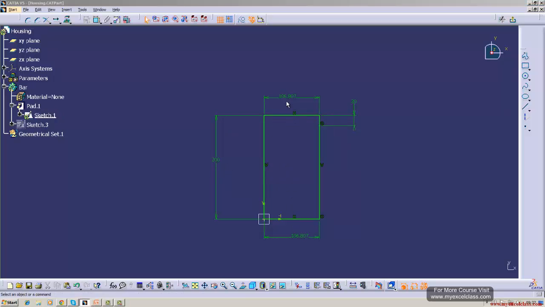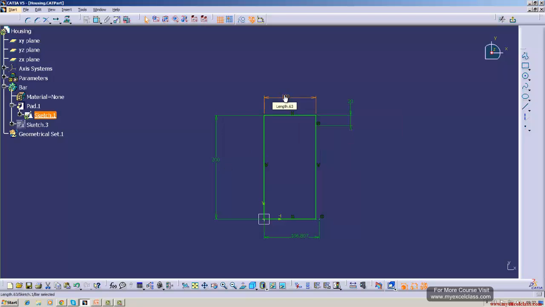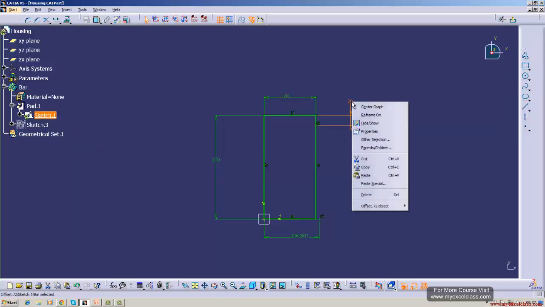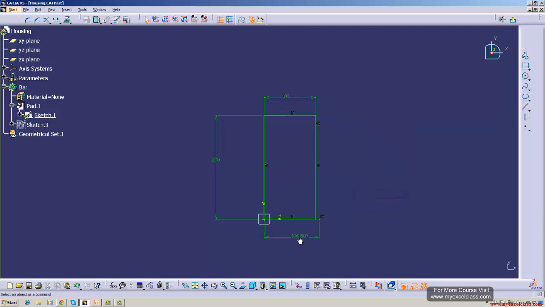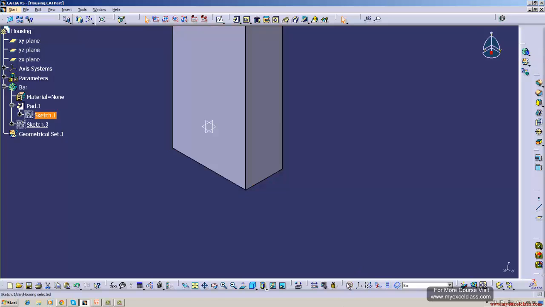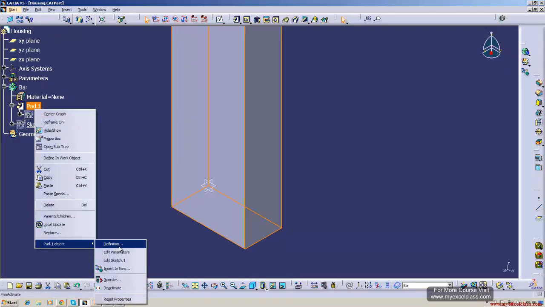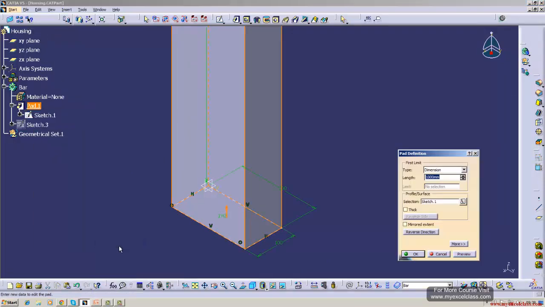Okay, 400, this will make it 100. This we remove. This we remove. This is a plate. So I will update. You automatically get it. Plate or a bar, and thickness I will reduce to say 20 plate.